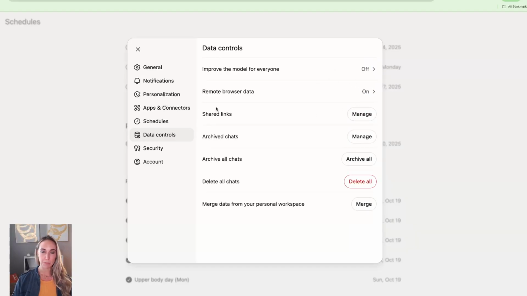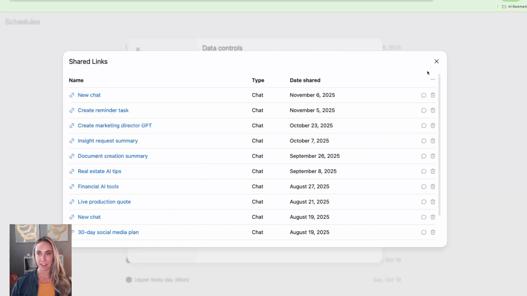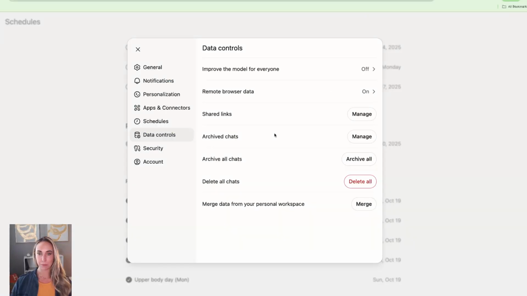And if you want to share links of your chats, this is where you manage them. Say you have this great chat about some sort of strategy for your business, and you want to share it with your partner because you learned so much. You could share that link. Well, say that partner decides to leave and go to a different company and they're not working with you anymore. You could go into manage and unshare that link, delete it. Your archived chats go in here, and this is where you could clean up your chats as well.